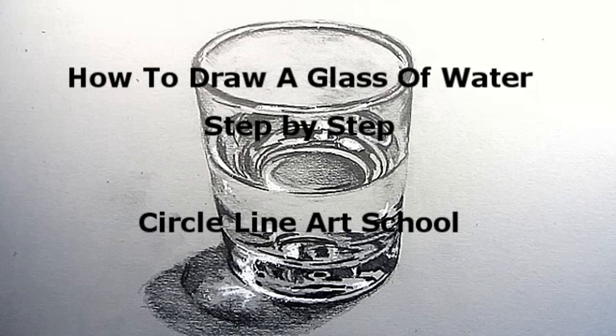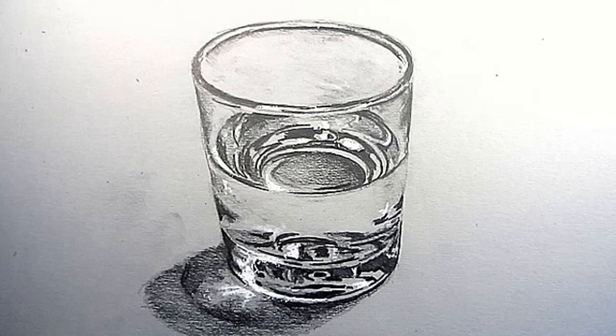In this drawing I'll show you one way of drawing a glass of water. The materials I'm going to use are a 4B pencil, any soft pencil will do, some grey paper that's not white but a mid-tone, a soft white pastel and an eraser. The first step will be to draw an ellipse, which is a circle seen on its side.